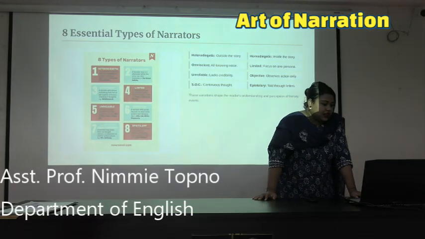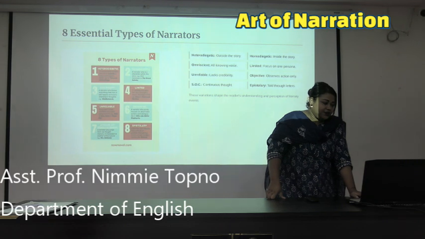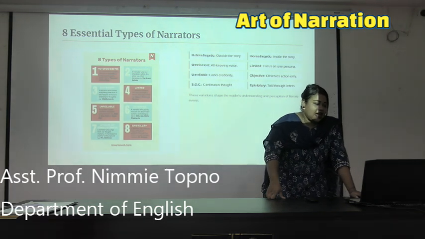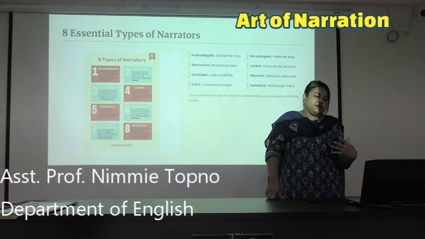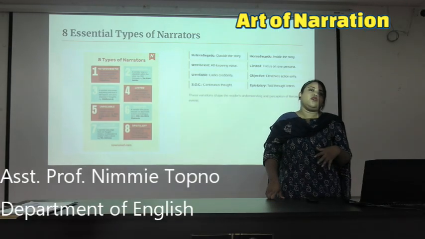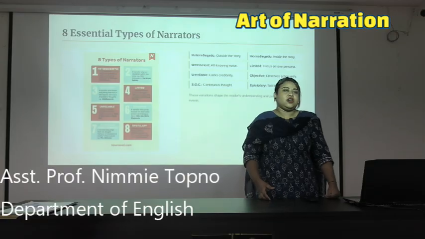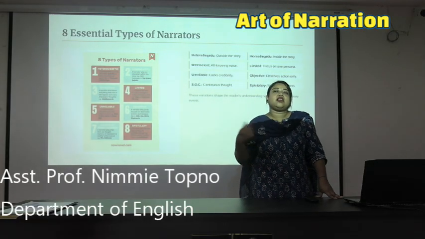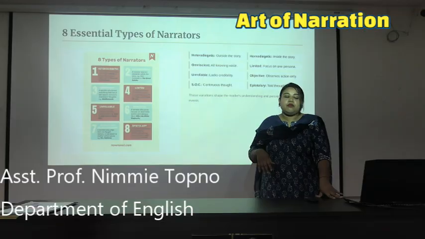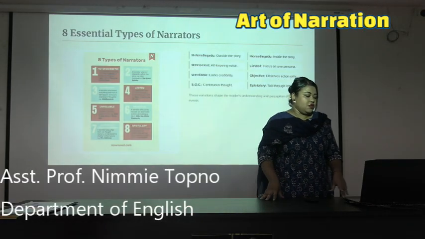Then there is objective narrator, a narrator who purely focuses on observable actions and dialogue. Objective means someone who observes only your actions. What are you doing rather than what are you thinking or what are your behaviors. So he just focuses not on the psychological depth but what you do, the actions only.